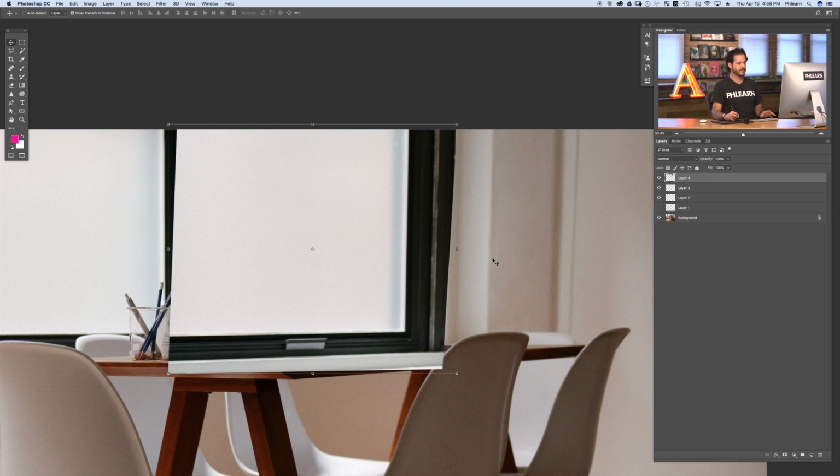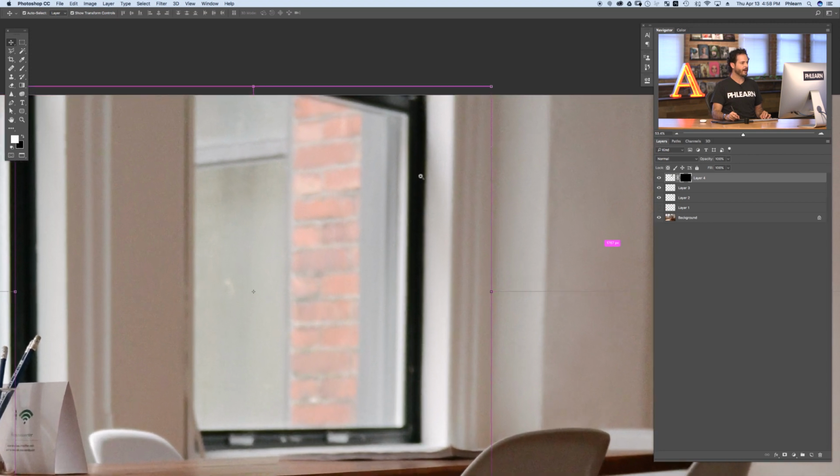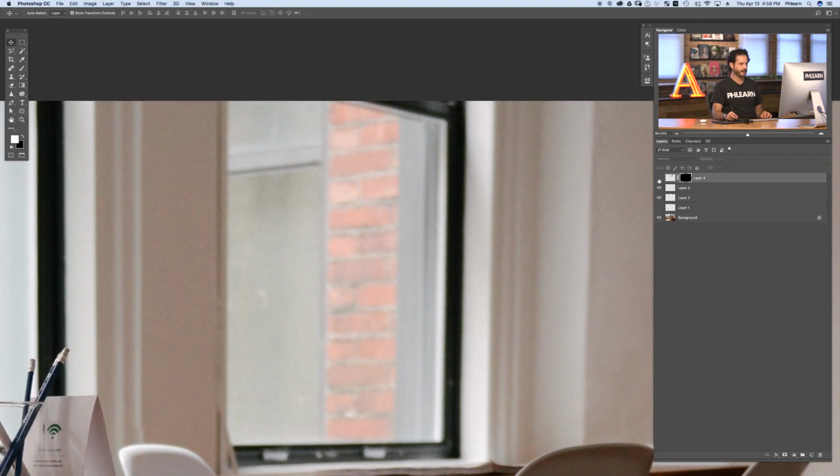And now I'm going to put a black layer mask on this layer. It's going to make the layer invisible temporarily. So let's hold Alt or Option and click on my layer mask, making a completely black layer mask. You can see there. And this layer is now completely invisible. So I want to define the area where I want this layer to be visible. And I'm going to do that with my Polygonal Lasso tool. So let's go to our Polygonal Lasso tool here.